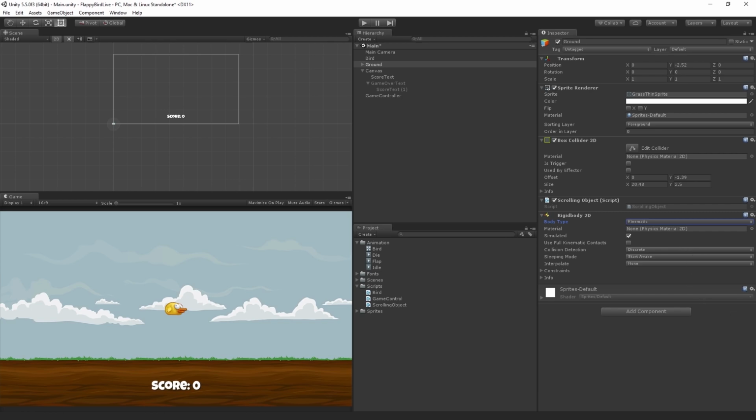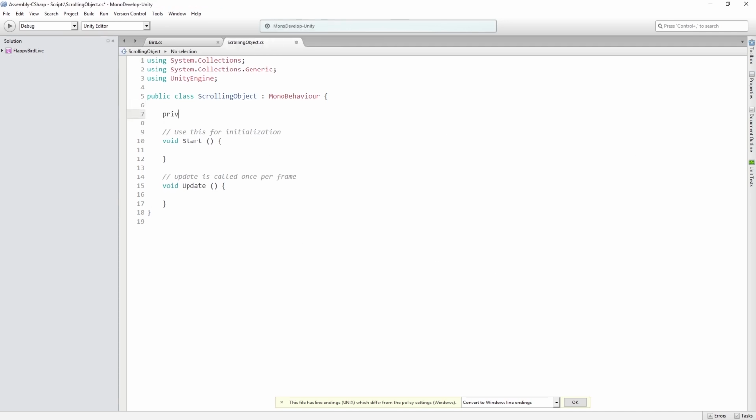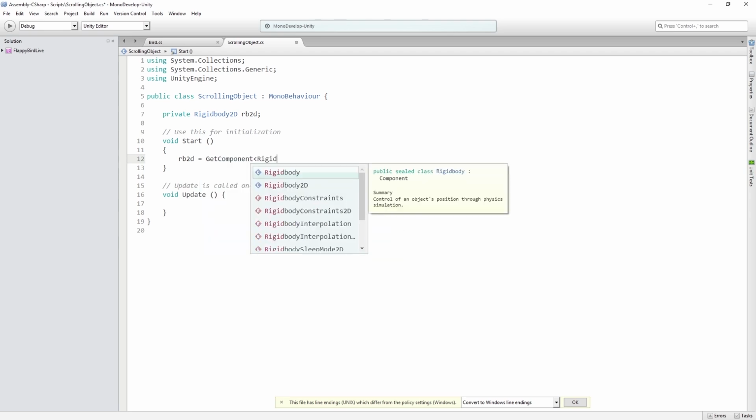Okay, let's continue in our scrolling object script. So the first thing that we're going to add is a private Rigidbody2D variable, again called rb2d. In Start, we're going to get and store a reference to it. So we're going to type rb2d equals GetComponent Rigidbody2D.